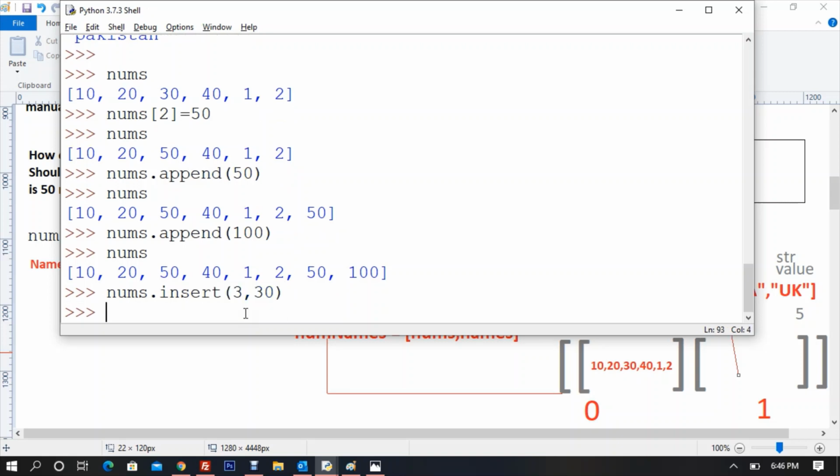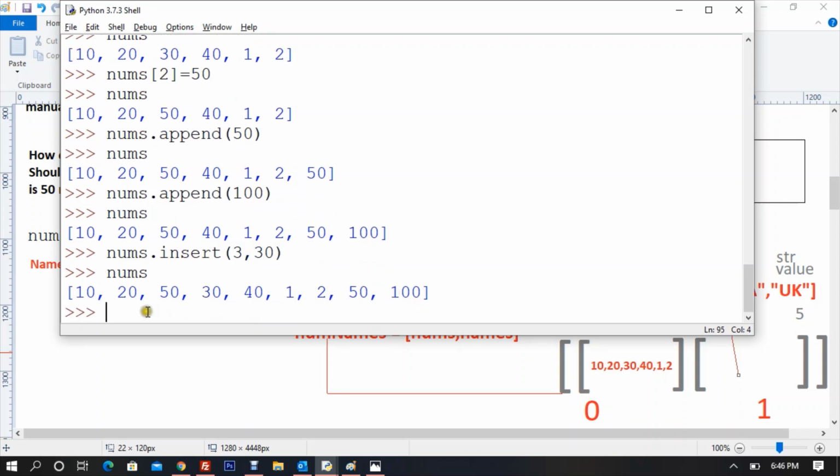Now let us see what we have done. What is position 3? That is 0, 1, 2, and after 2, at position 3, between 50 and 40, it is going to insert 30. And that's exactly what it has done: inserted 30 between 50 and 40.